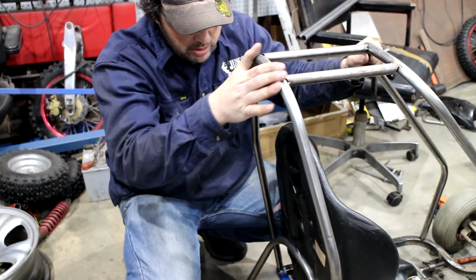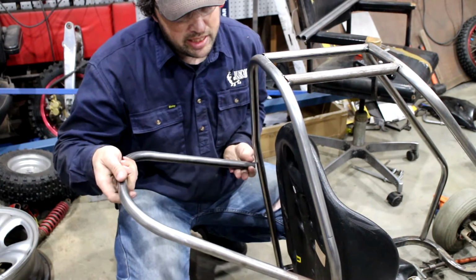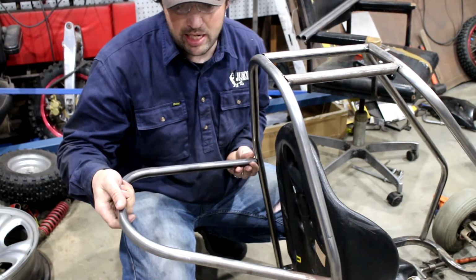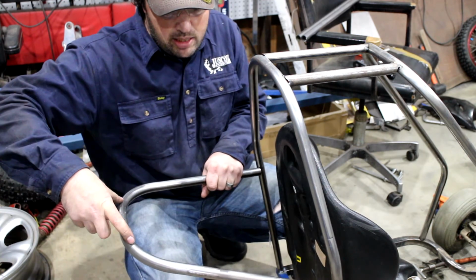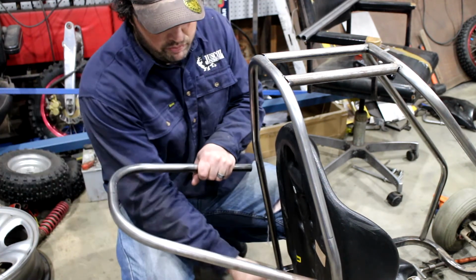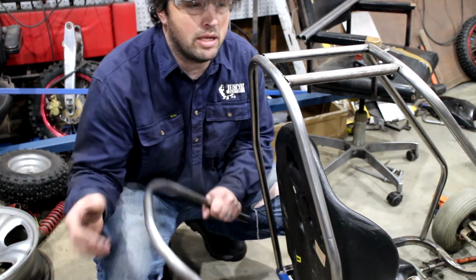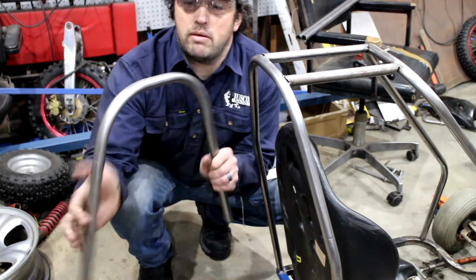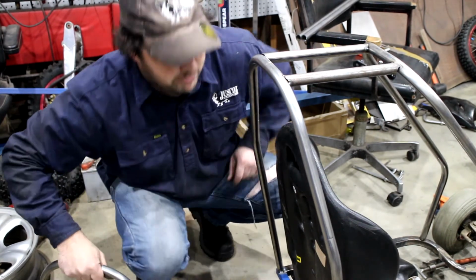So next, we're coming down the back, and I've bent up another bar, so that's going to go on the back here, something like that, and then that's going to have 2 bars come from here down to here, and then later on we're going to put another frame down the bottom here for a battery rack. But for now, we're just going to notch this and glue it into place.